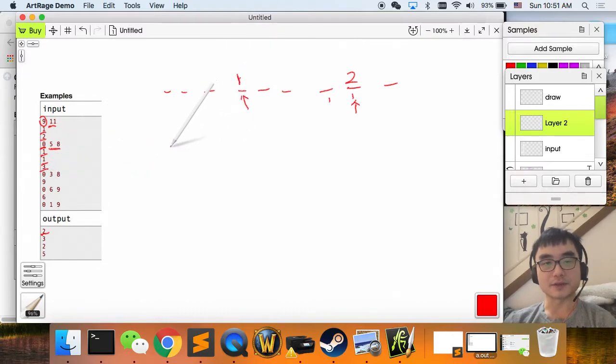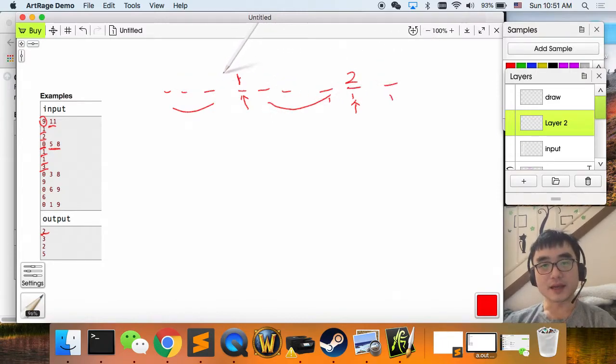Then comes number 3. There are 3 segments, right? And we choose the longest segment, these 2, and we choose the one on the right. So it's this one. And we choose the center position of this segment, which is this one. We put number 3 here. And then we run a range query. 3 to 8. We have 3 coats, so we output 3 here. And then we move on.